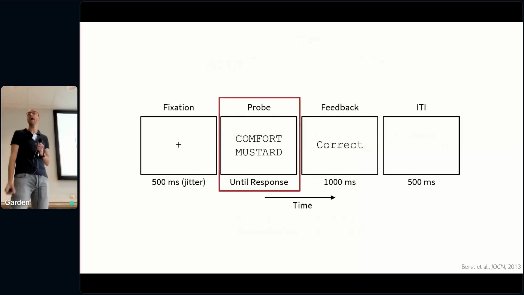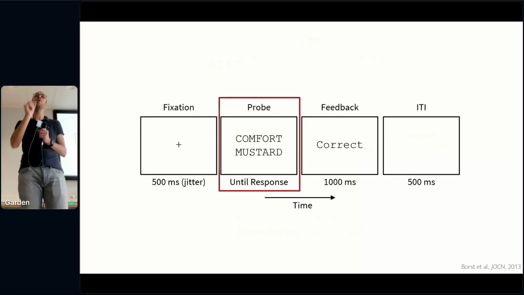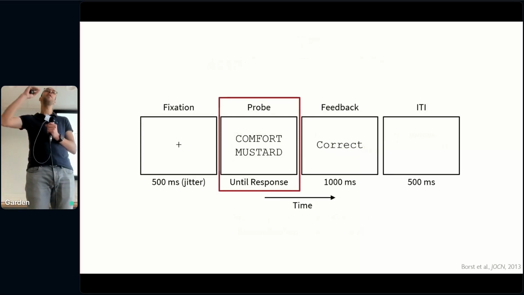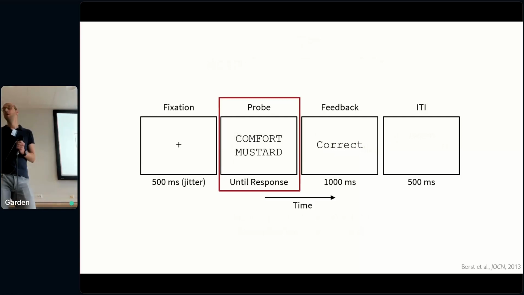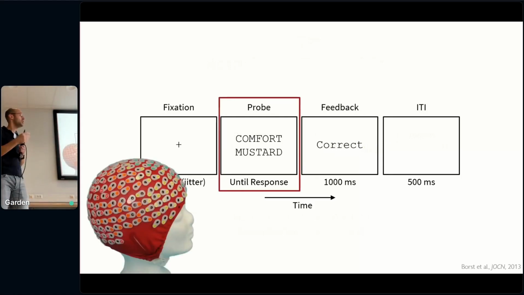And what we now want to know is what happens when we show this probe. So they see the stimuli on the screen, and from that moment to the response, we want to know what they were doing. What kind of cognitive stages are they going through? How do they make this decision? To do that, of course, we recorded EEG. I mean, it's an EEG methods symposium. And we use that to figure out what stages they went through.